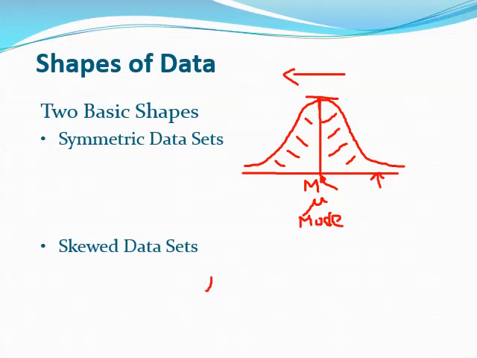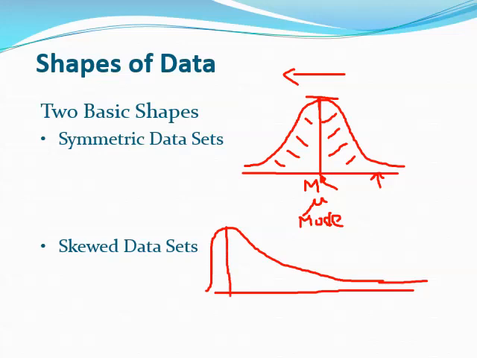Okay, let's talk about skewed distribution. So I'm going to draw a nice skewed right distribution. Okay, let's even extend it out a little further. So most of your data falls here. In fact, the mode, the one that occurs most often, I'm going to go to the peak there. There's the mode. And then obviously there's a lot more area to the right of that than to the left. So if I want to try to even out the areas, the median's going to have to be over here. And so I'll give that the M. Well, that's a terrible M. You get the idea. The median is right here, but that's not going to be the balance point.